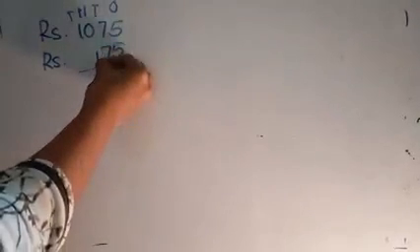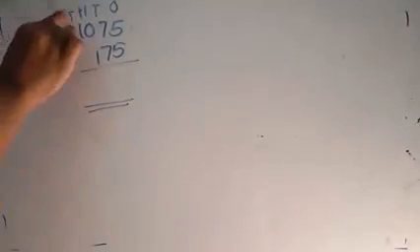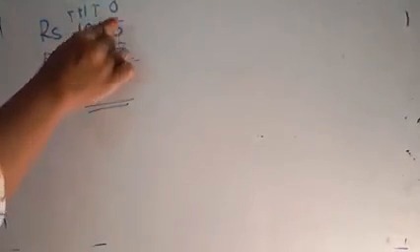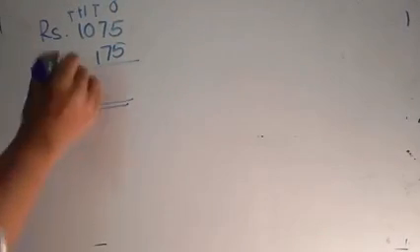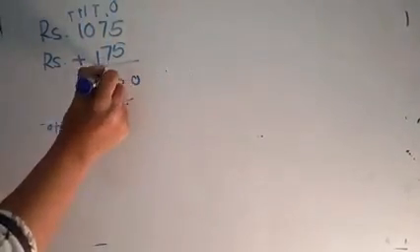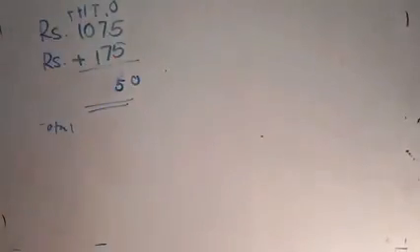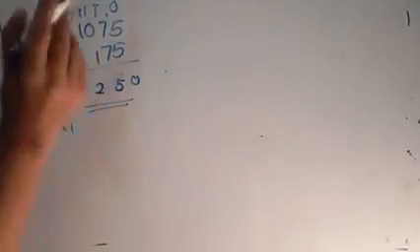This 5 straight to the ones, this 7 straight to the tens, this 1 straight to the hundreds, because this is 175. This is 1075. Then 1 straight to the thousands, 0 straight to the hundreds, 7 straight to the tens, and then the ones. The question says, what is the total amount he paid? Again, the total means addition. So you have to add these two. Addition is nothing, okay children, it is just a grade 2 thing. 7 plus 7 is 14, plus 1 is 15. The mistake that could happen in this one is not writing this one properly. 1 plus 1 is 2, and here the 1.